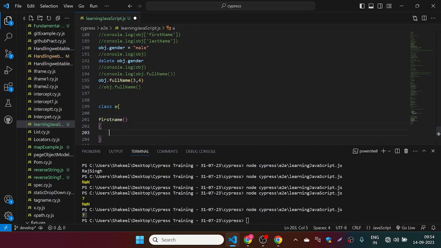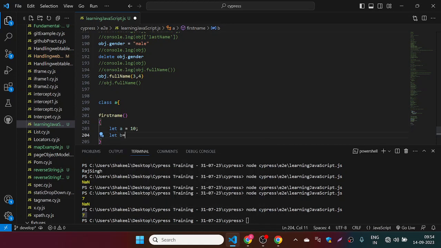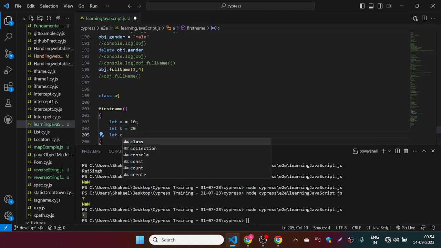This is a method, and you are doing some operation here. Suppose let A equal to 10 and let B equal to 20, let C equal to A plus B.